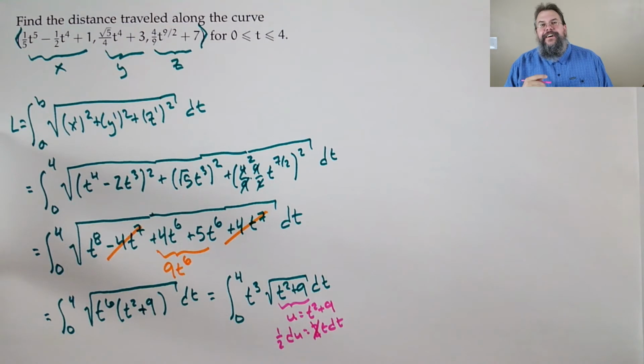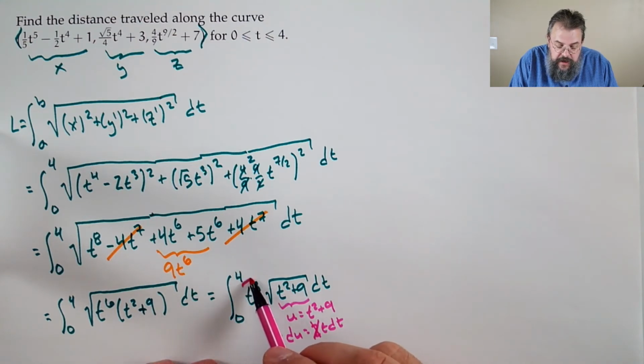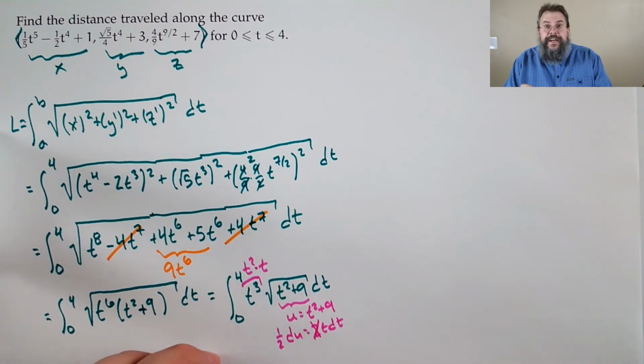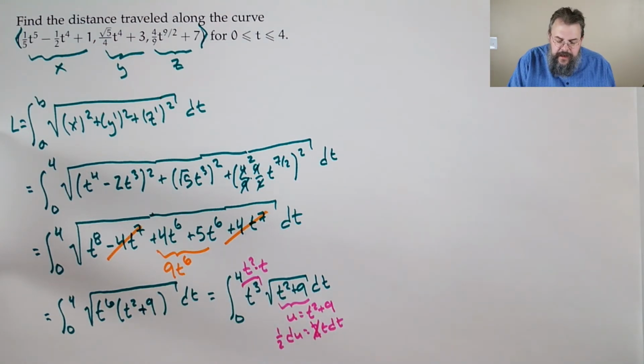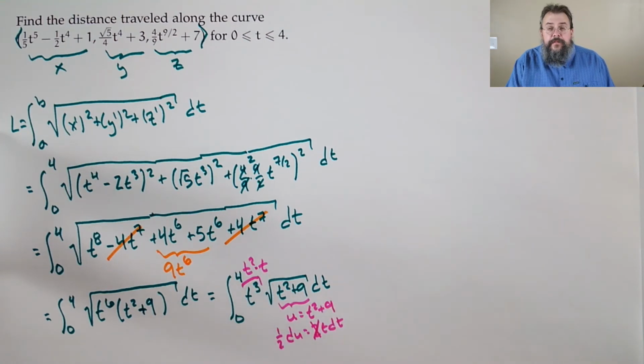Why? Oh, what can we do, though? Well, true story. One thing we can do is say, t cubed is actually t squared times t. It's totally true. You can check it out yourself. Now you might be thinking, that's fine. I can handle a 1t with the t dt, and that gets me du. But I want those other t's, the t squared.